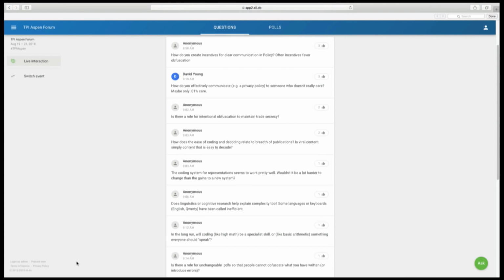And the second one, from David Young, you get special credit because he put in his name rather than just being anonymous: how do you effectively communicate something that people don't really care about, like what seems to be privacy policies? I think people do care about privacy, and I think we can communicate it in a way that makes them care about it more. But they've got to understand it, and it can't be a 16,000-word click-through license. I know it's a challenge. Not a lot of people will care, but some people will, and journalists will write about it. More clarity in this issue would go a long way. And I had the privacy panel in mind when I was thinking about this growing tolerance for obfuscation and dishonesty by effective omission that I think everybody should be worried about.